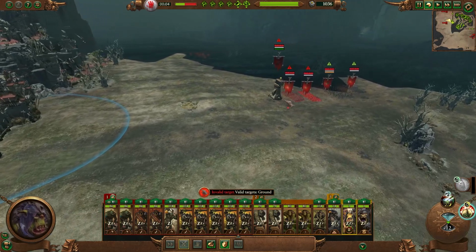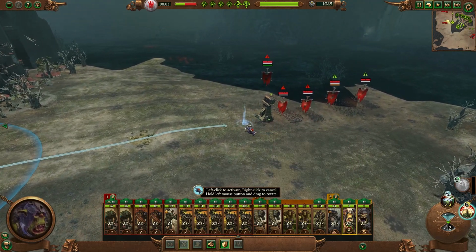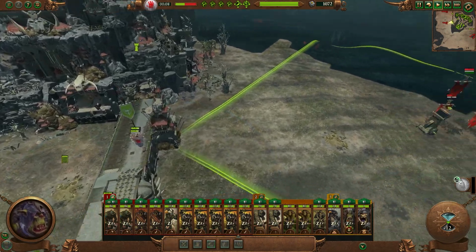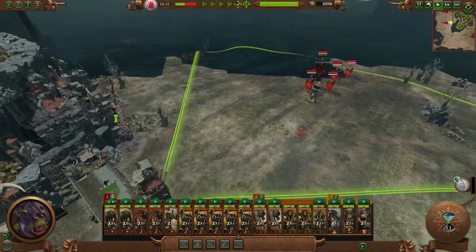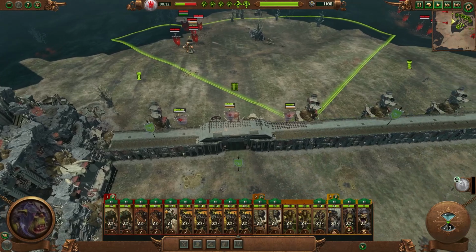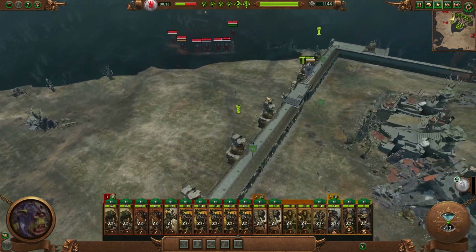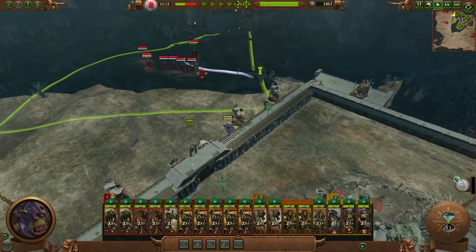We Brain Burst from here. Almost. Almost. Bring him down. Nice hits. If we can bring down that siege tower, that'd be fantastic.